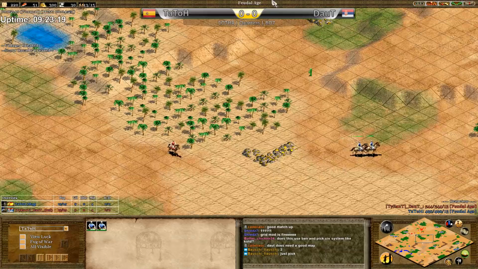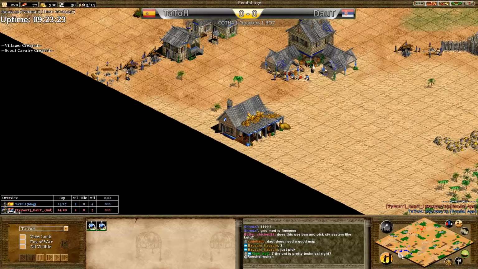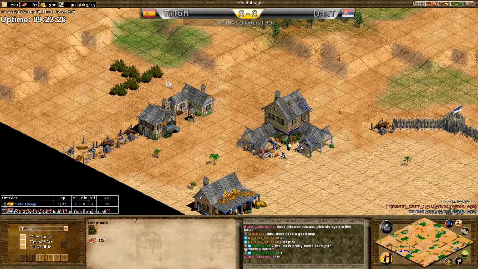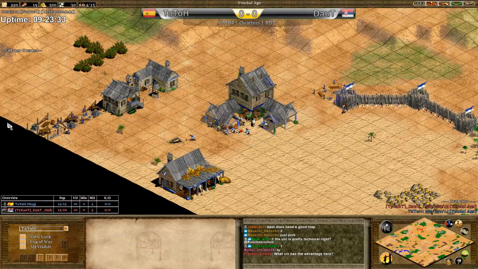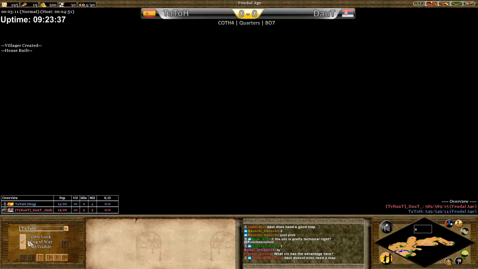TaToH trying to sneak around at the moment. Both players obviously 9 villagers each, 4 military each. TaToH already creating quite a nice area for himself, but kind of excluding his berries here and being housed for a small moment. DauT at the other side, look at that.